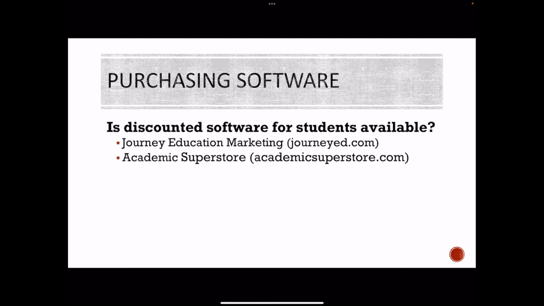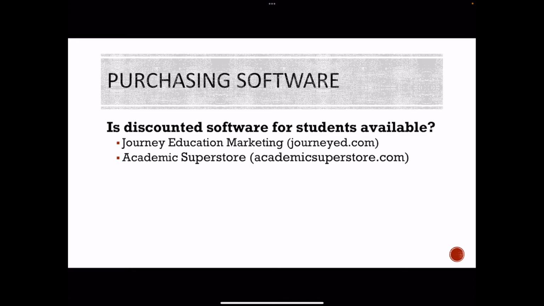Online software suppliers such as Journey Education Marketing and Academic Superstore also offer popular software to students at a reduced price. Software developers such as Microsoft and Adobe also offer their products to students at a discount. So it's always good to check with their websites before purchasing software or hardware. In addition, be sure to check with your college or school. Many times they have agreements with large vendors like Microsoft for free or reduced pricing for their students.